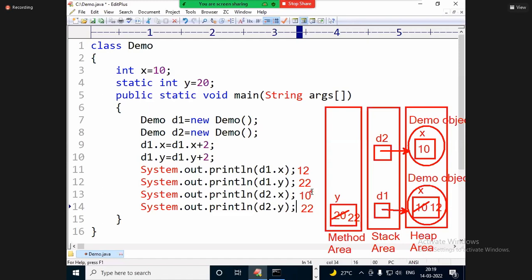What do you think? Say, every student has a notebook, but for all students the projector screen or board is only one, no? That is like a class variable, and your notebook is like an instance variable. Every student has one notebook: instance variable. For all students, one board: class variable.